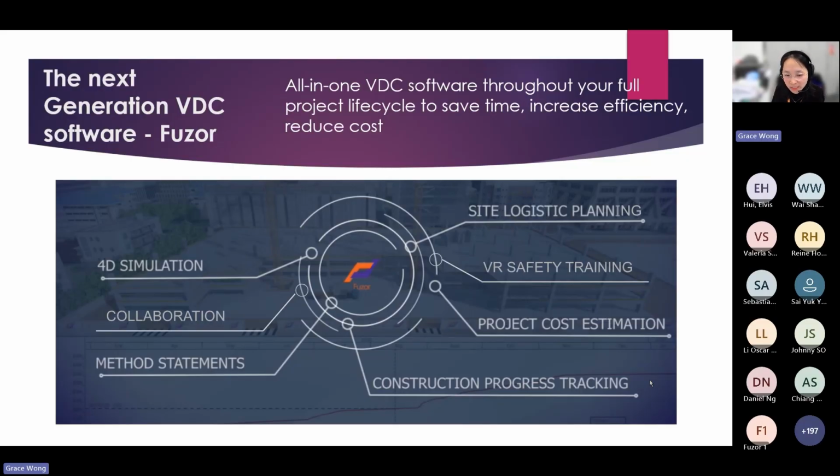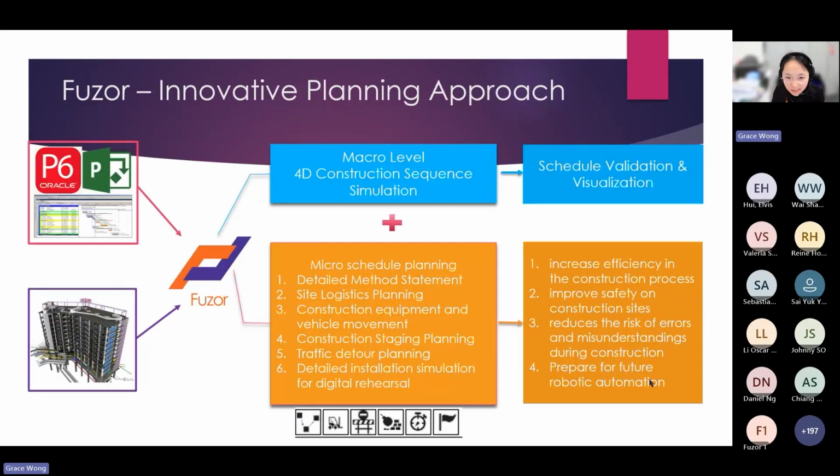And then in 2026, we would like to promote collaboration. So we introduced this web viewer. I'm glad to see that our users have already started the micro level planning. At the moment, most companies are still at the macro level planning, just 4D sequencing, linking the BIM model to the programs. But Fuzor offers far more than that. We offer micro scheduling. That is the example illustrated by our speakers today. I think the benefits are very obvious. That is really to reduce delay and also reduce construction costs.